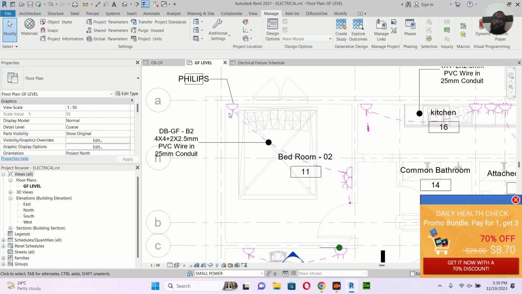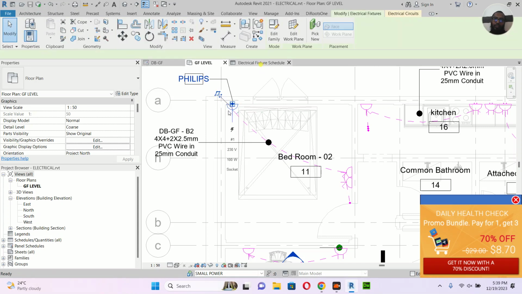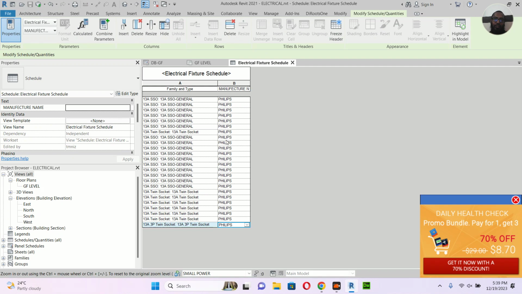And if you add this here and you add the sockets, and when you go to the electrical fixture you see, oh, this parameter is not coming, where is it? It will not come until you call the parameter to the schedule. So remember this one, it is a very nice thing.